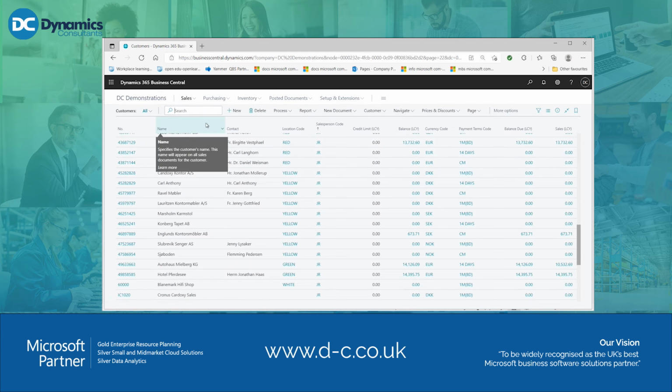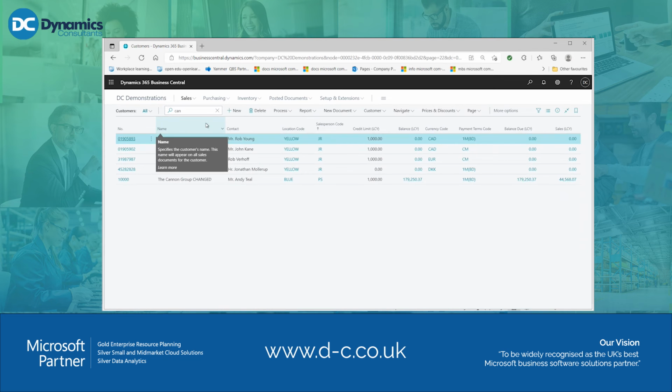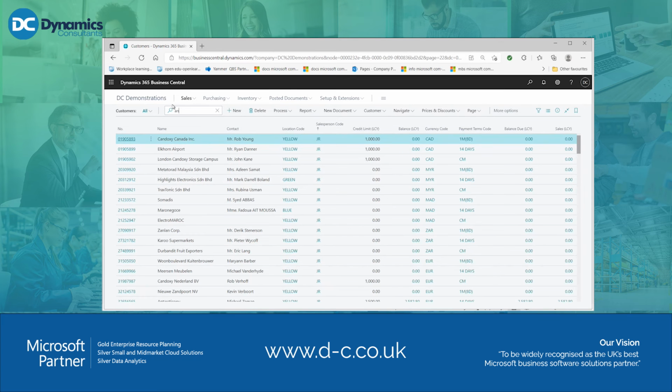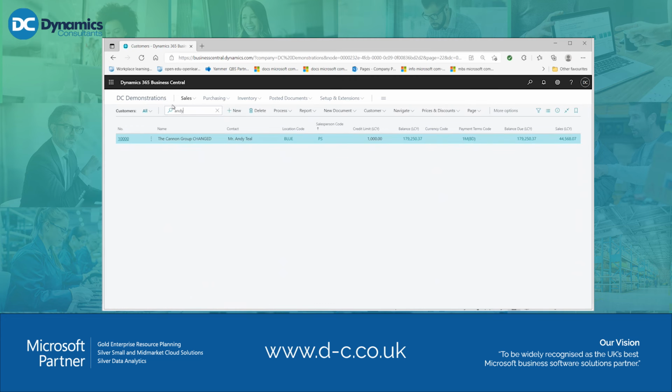So if I go to the search box here and I type in CAN, then it's looking for anything where it's matched CAN. I've not put in any wildcards, I've not put in any characters for capitalization. I've just put in CAN. So obviously it's found it at the beginning here, it's found it in the middle here, at the beginning here, the beginning and in the middle here. And that's true for anything that I type in here. So if I go back and we've got all our data and I type in Andy because I'm trying to find Andy, then it finds the contact of Andy. So the search box here is very powerful.